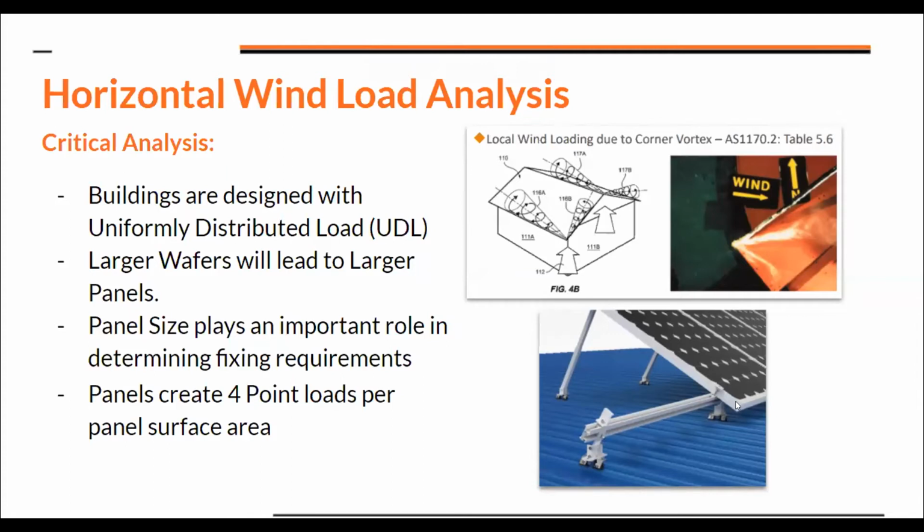It is a serious problem from a structural engineering point of view, right? These panels are getting bigger and bigger and bigger. And the main concern is because these buildings, I should say, are designed for a uniformly distributed wind load, which effectively means as an engineer is initially designing the building, they're saying, oh, wind's going to hit that in different directions and pretty uniformly across the whole building. Now, the problem is that when you start putting panels down and they have clamps and rails and whatever else there is, these large areas now are point loads that are hitting the major structure of the roof area.